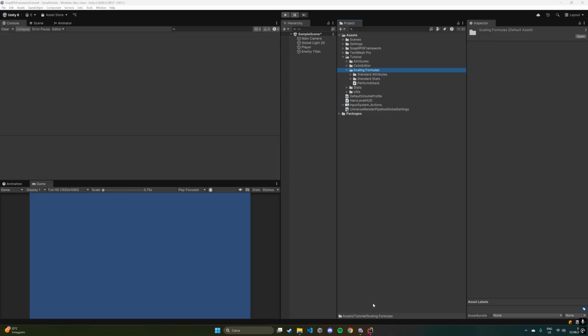For example, the damage of an attack can depend on both the attacker's strength and the enemy's defense. And it will allow you to easily test and swap the components for calculating the final value in playtime.